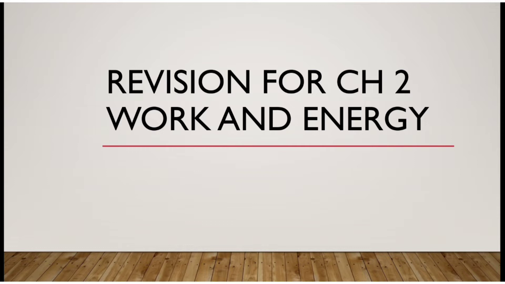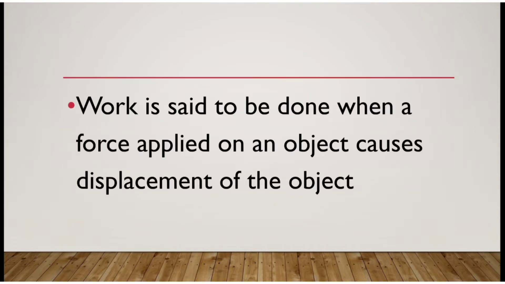Let's start with the definition of work. Work is said to be done when a force applied on an object causes a displacement of the object. As we discussed, there are three pictures at the beginning of the chapter. One shows a girl sitting on the floor studying — work is not performed by the girl because there is no displacement. So according to physics, work is performed only when there is a displacement of an object.